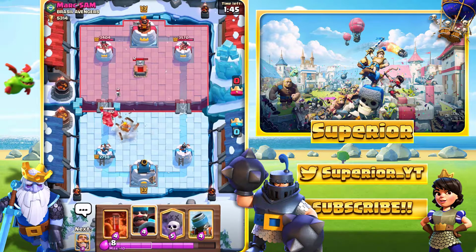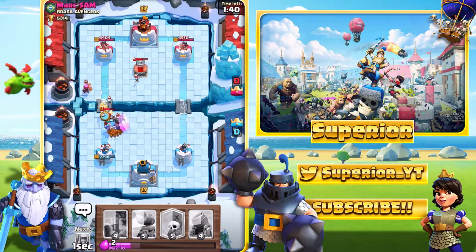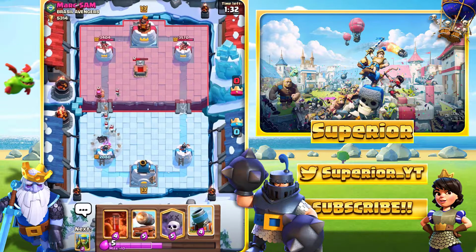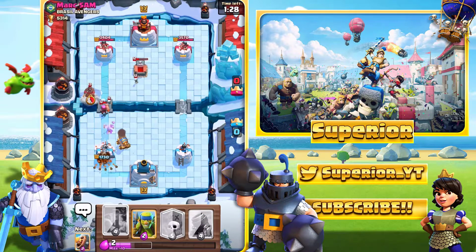Hopefully he doesn't jump. Perfect. And then we'll just go with the Knight as well. Didn't really need to. In fact, I actually did, because the Firecracker hit the Hunter very hard right there. And we did actually lose most of his HP in one interaction. And now I'm just going to try and get this down. Sadly, it's not really going as planned.